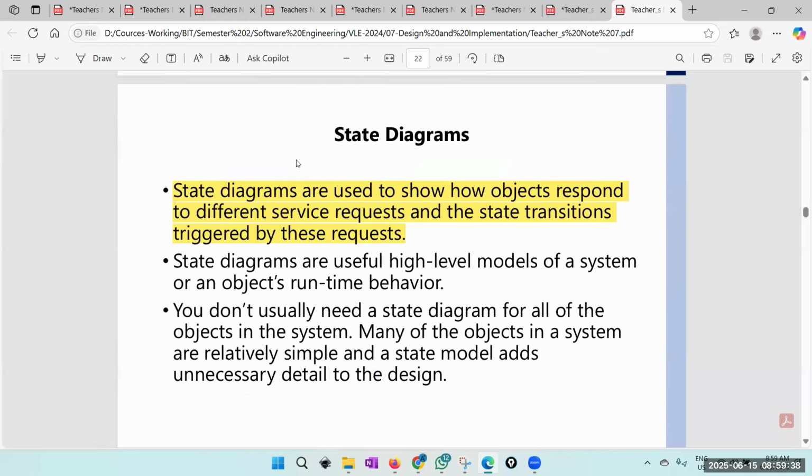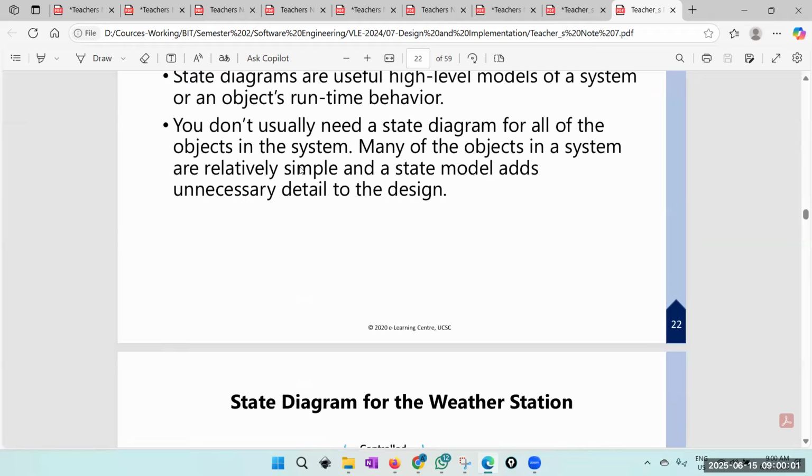Right? State diagrams. So some objects go through state transitions like an order. Order is new. Order is now created. Order is now checkout. Order is paid. Order is now dispatched. Or maybe before that, order is cancelled. Right? State transitions.